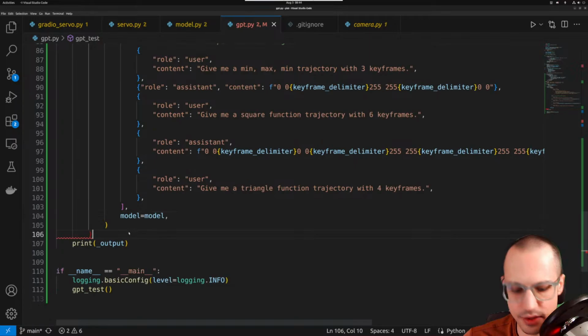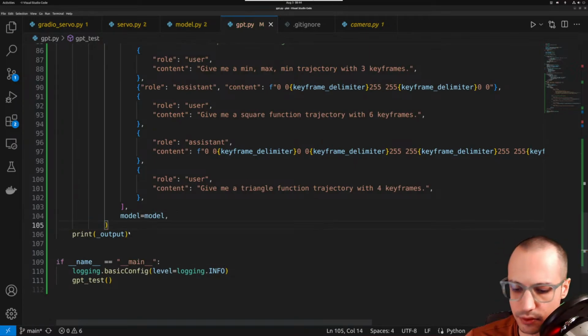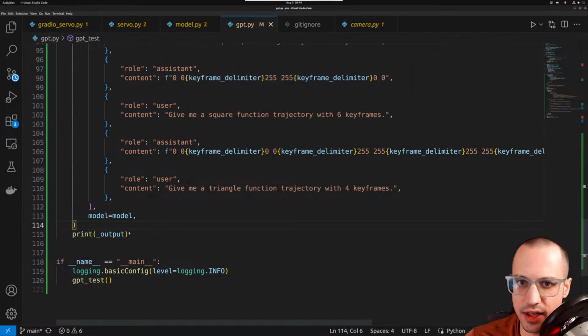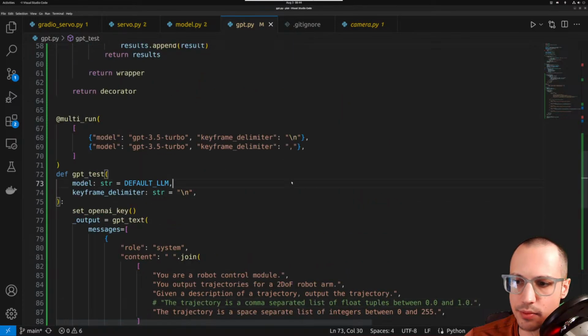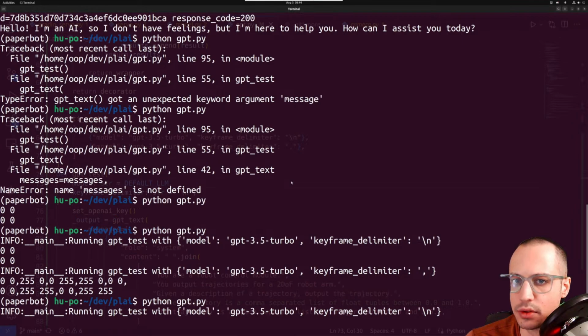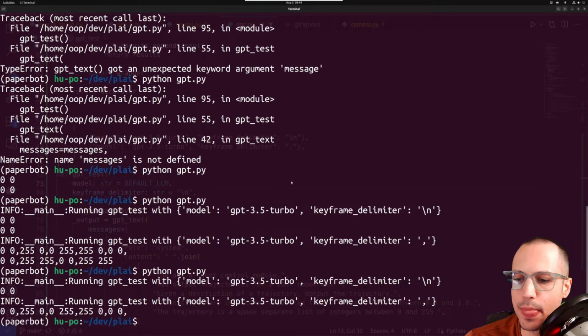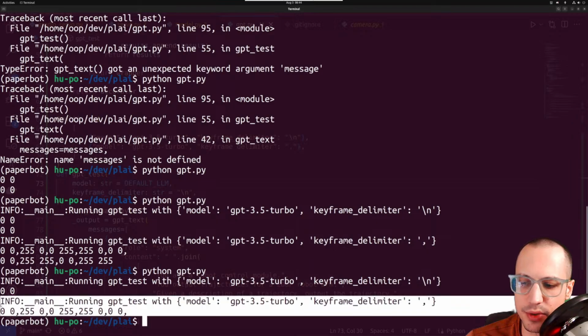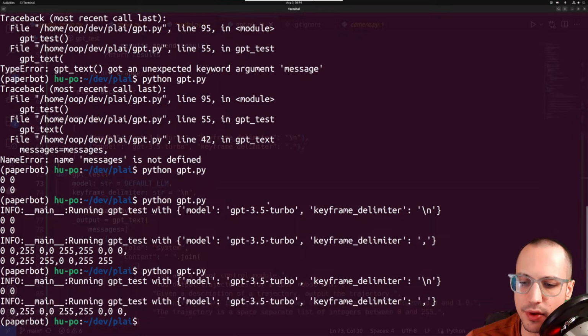It doesn't like this, get rid of that. Control Shift I. Ooh, so much better. Okay, I don't like that it put the comma there at the end, but this is mostly correct, right?